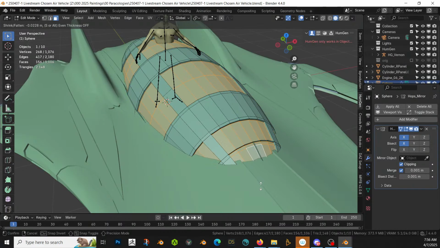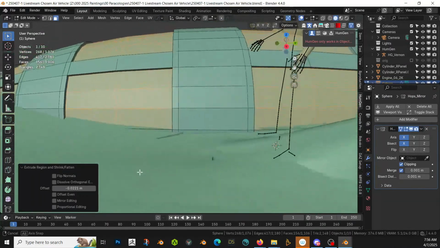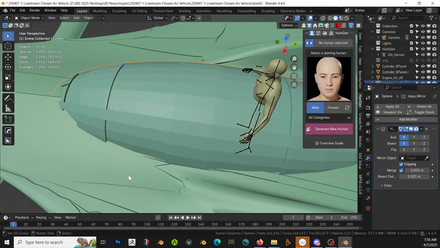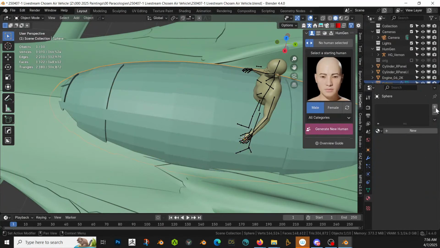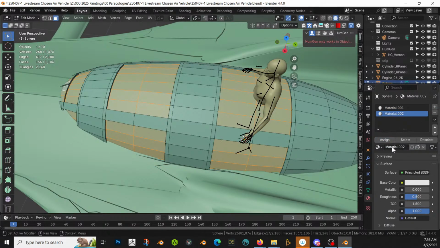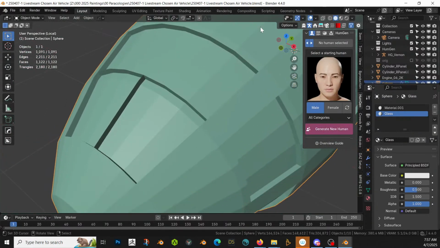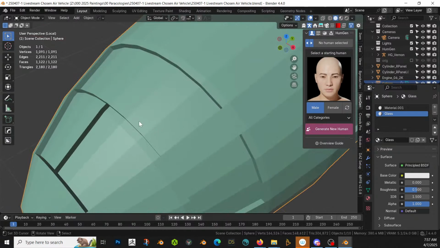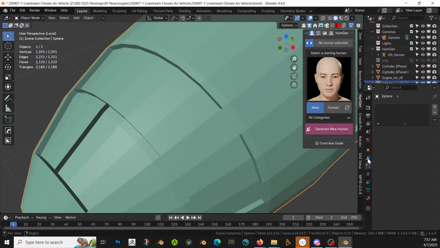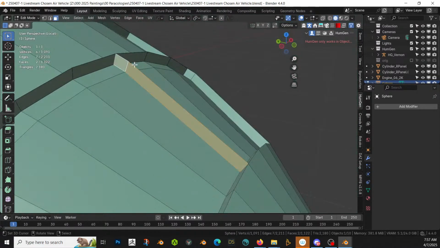Bring them in slightly. Oh, I got that damn line I have to fix. All right, well, that's fine. That looks okay. And we're going to go just new and tab plus assign new and call it glass. Just so we don't have to find it later. Select it, and we have to fix this damn edge here. Apply all tab. That edge there we don't want. X faces. There we go.